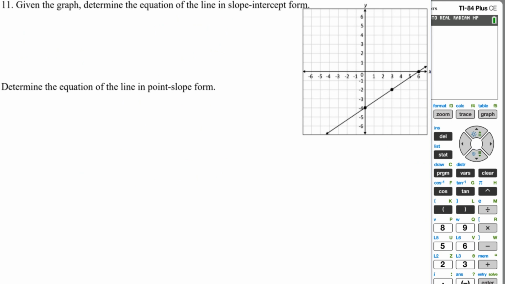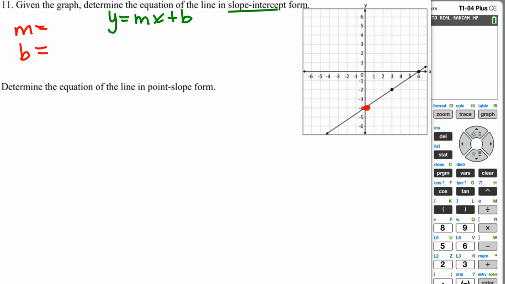Now here, if we had to determine the equation of a line in point slope form, we need a slope and a y-intercept. Sorry, I think I said point slope form. We're just going to do slope intercept form first for this part. So for here, my m is how I'm moving from one point to the other. It is my slope. My b value is the y-intercept, and the y-intercept is where the line is crossing the y-axis, where it intersects the y-axis.